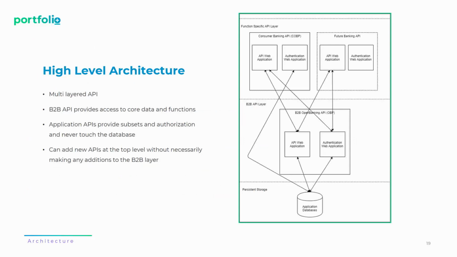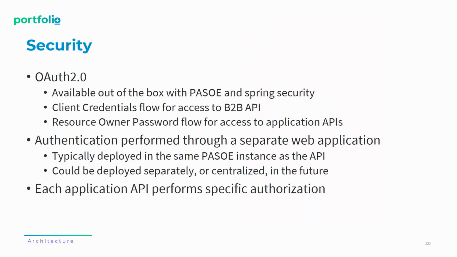So if I just back up a little, the consumer banking API is a client, right? That's a client application for the core business-to-business API, so it authenticates itself, just like a user. And then we also use the resource owner password flow for any client applications connecting to the consumer banking API. So in that case, the resource owner, again, would be you or I. We own the resources we're trying to access, right? And part of the authorization step there is to validate that that's true, that you are asking to do something against a resource that you own, like your own bank account.